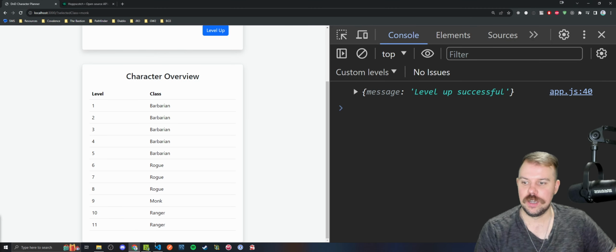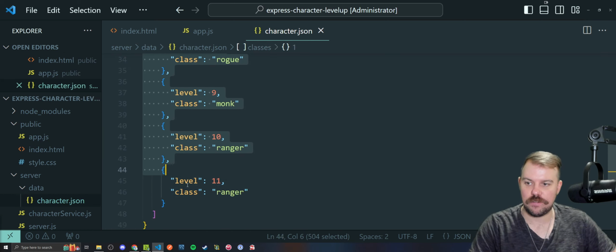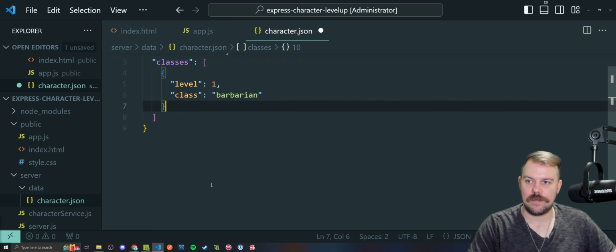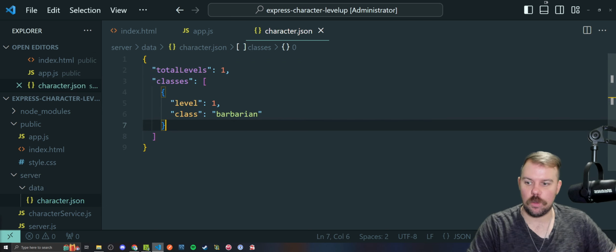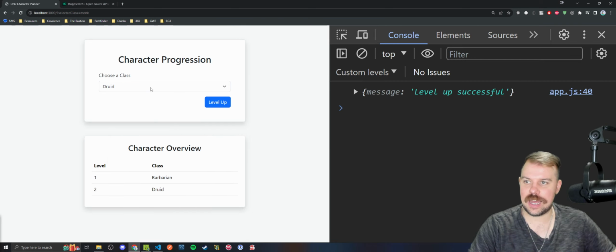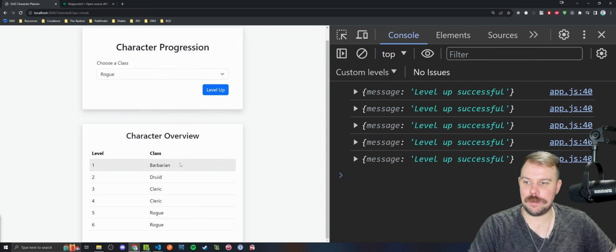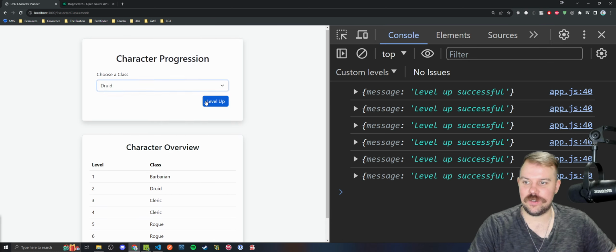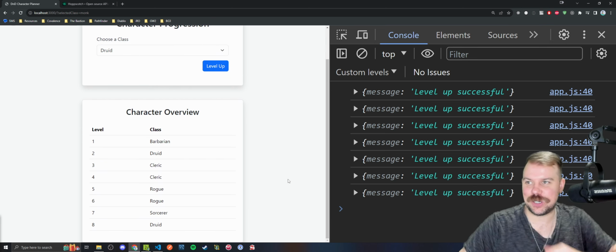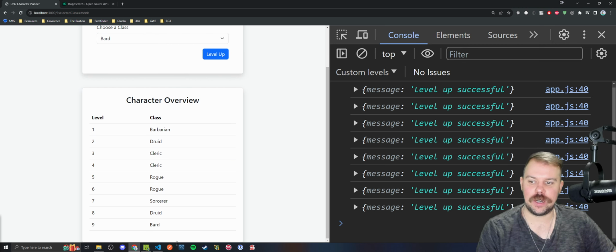So now if I go back to my server and delete everything except for first level in my JSON file, we can now save the file. Level 1, let's go. Refresh the page. There's a level 1 class, and start adding classes in real time. And check it out. We can now quickly and accurately build out our levels on the page here and have it update in real time. This almost feels like a React project now, everything updating in real time with no refreshes. But that's how you could do it from a coding perspective.